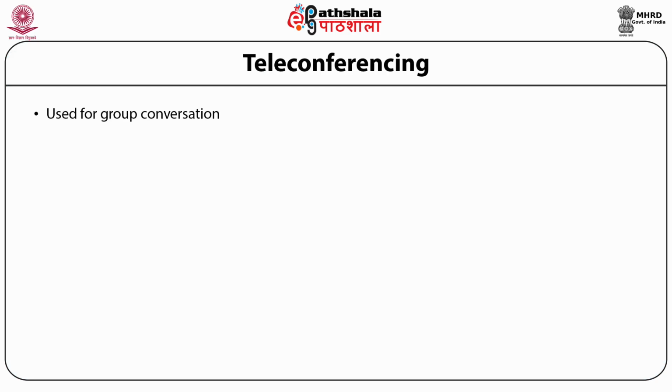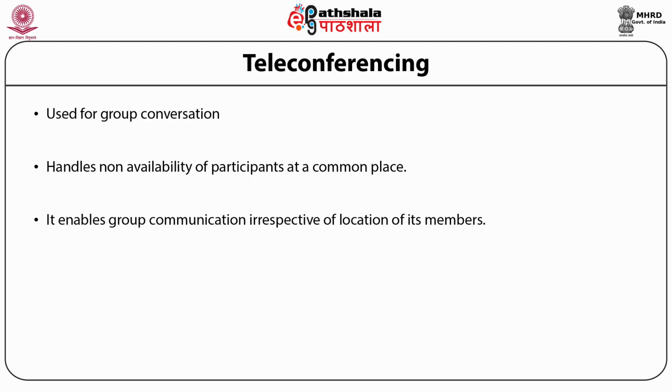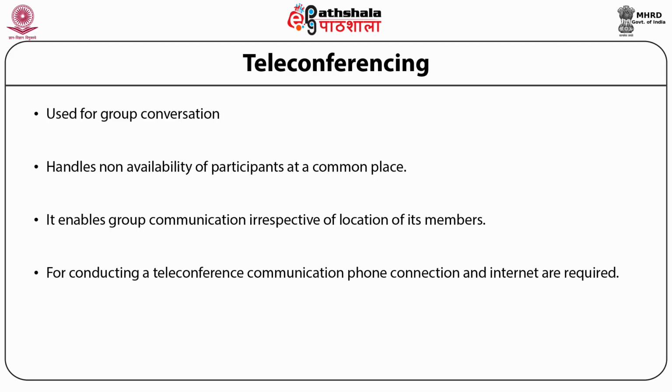A group conversation becomes very important when the opinion of more than two persons matters for decision making. Sometimes all the needed people are not available at a common place. Teleconferencing provides a solution to this problem of communication. It enables group communication irrespective of location of its members. For conducting a teleconference, phone connection and internet are required.